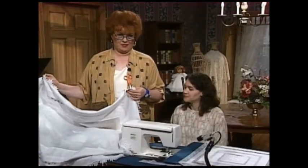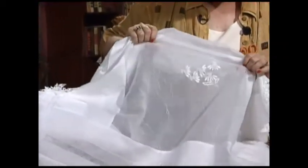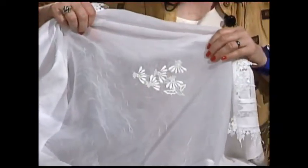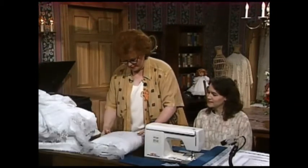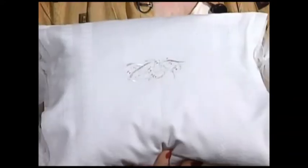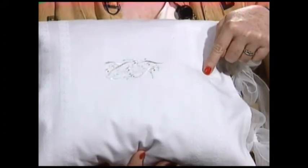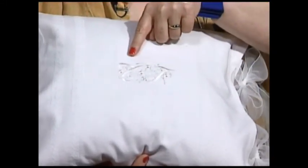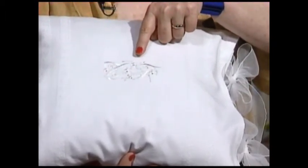Chris has brought some fabulous home decorative items to share. I want to give you a closer look at this really magnificent tablecloth, which has an almost translucent fabric in the middle and absolutely beautiful machine embroidery. And this is one of the most elegant pillows I've ever seen — tied on the ends with beautiful organza ties, two rows of really elegant lace stitched down with that pretty feather stitch, and Chris put her initials CT with little roses and stems from the embroidery machine right in the middle.